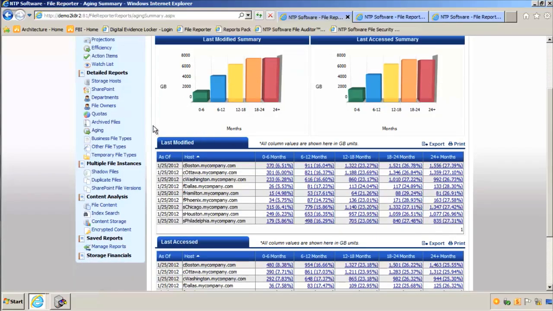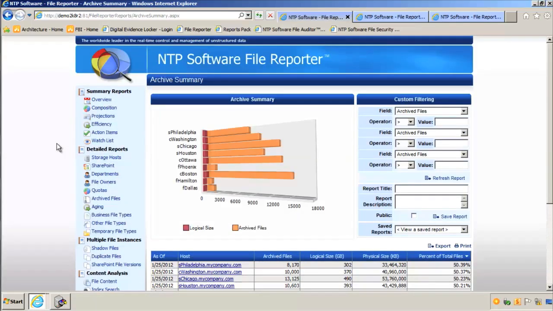Now, if you are tiering storage out to a secondary tier and leveraging an archiving system, we do, through our archiving reports, give you the ability to report on how much storage has been archived out per device and per volume. And I could see how much logical space you're actually using as opposed to physical space.